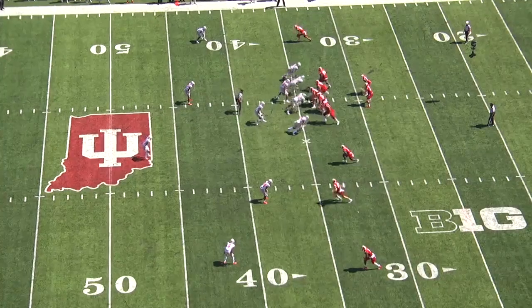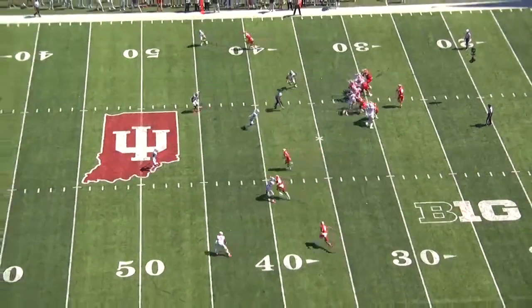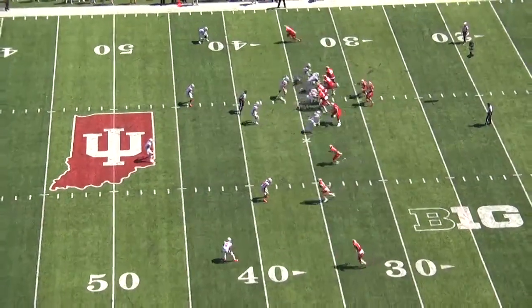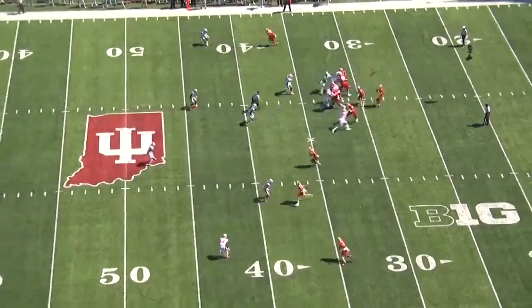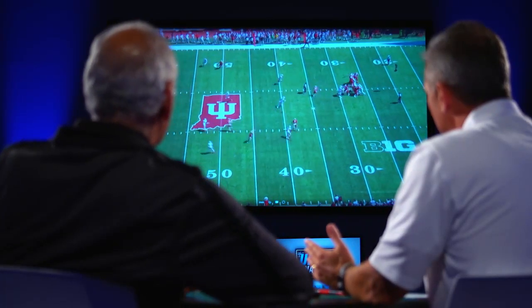Zone coverage, you keep the ball in front of you. This is where Ohio State has made some great transition, and day one install, I call it. That means the first day they're playing zone coverage. This is pure zone, and you can see there's free access throws, but everything's in front of them. I'm just watching every team across America, and you've seen more and more zone coverage. Why? Because teams have gotten so good at beating man coverage. So what's going to catch up to zone coverage? What's the next step for the offense?